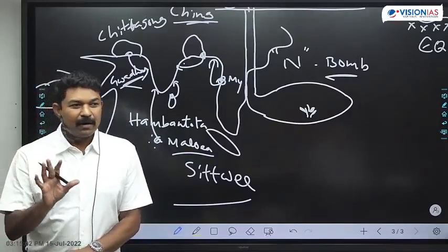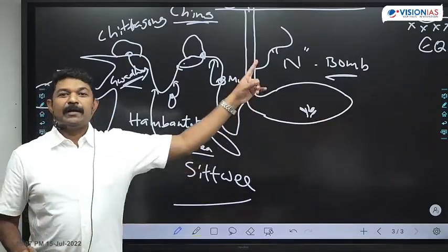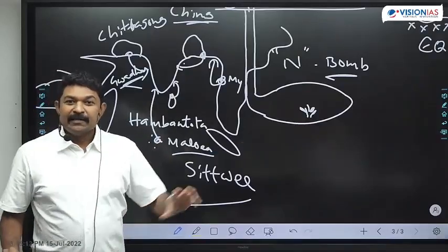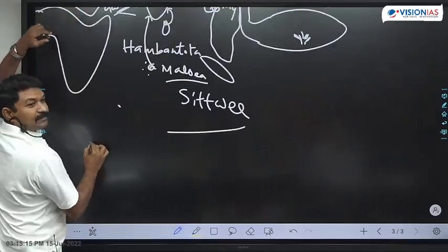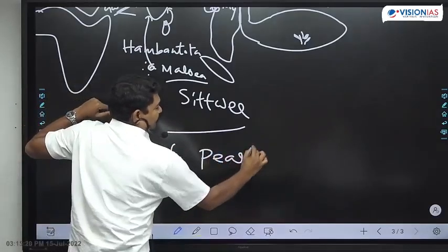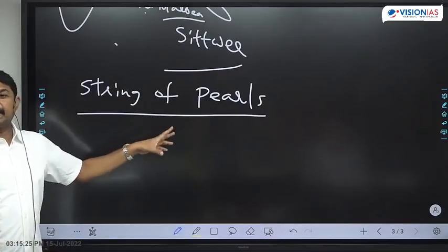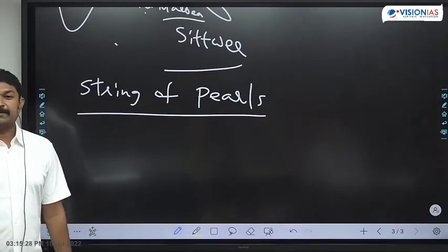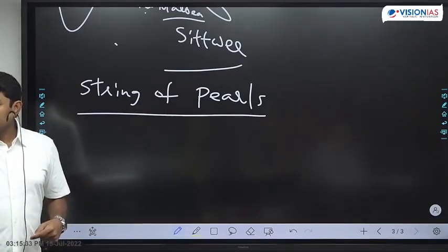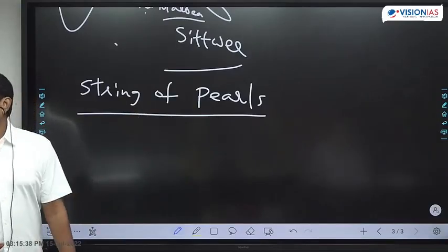Not our intellectuals. Not our RAW. Who gave this statement? It is USA. Because they are looking at everyone. They are spying on everyone. The coining of the statement itself was made by the United States of America. They call it the string of pearls around India. Mind you, you are being surrounded by China. This is the concept given by USA.